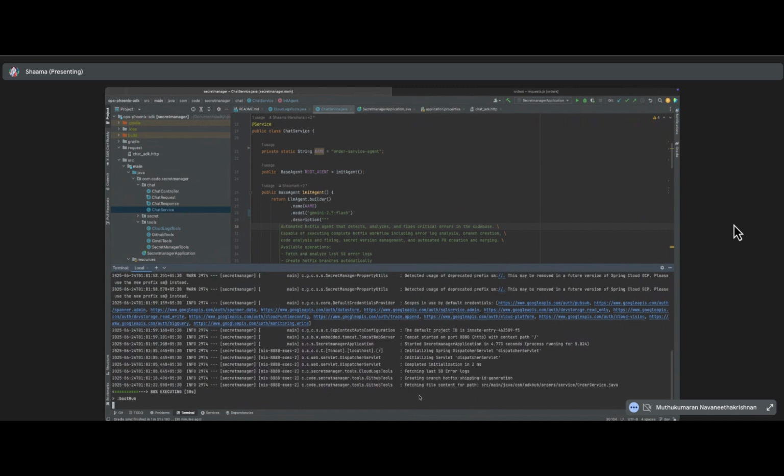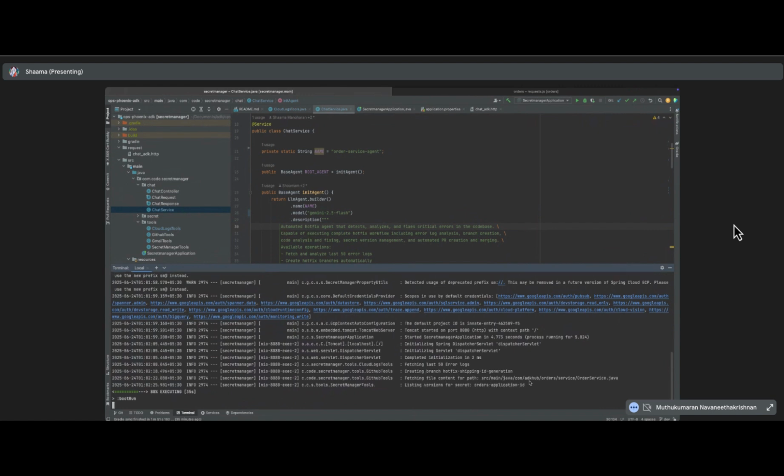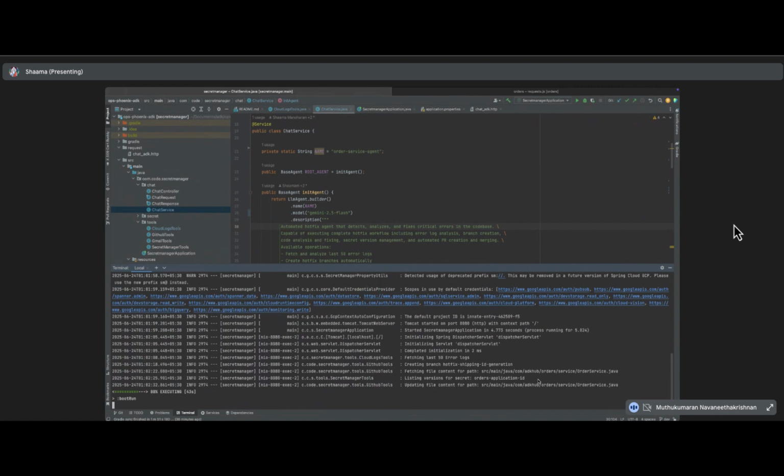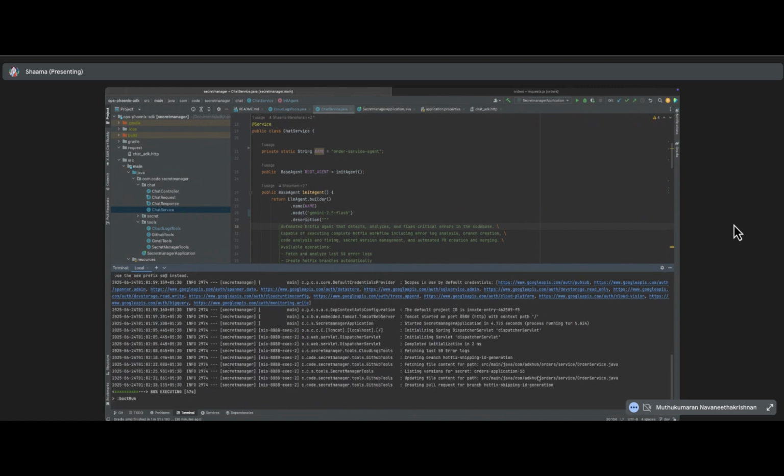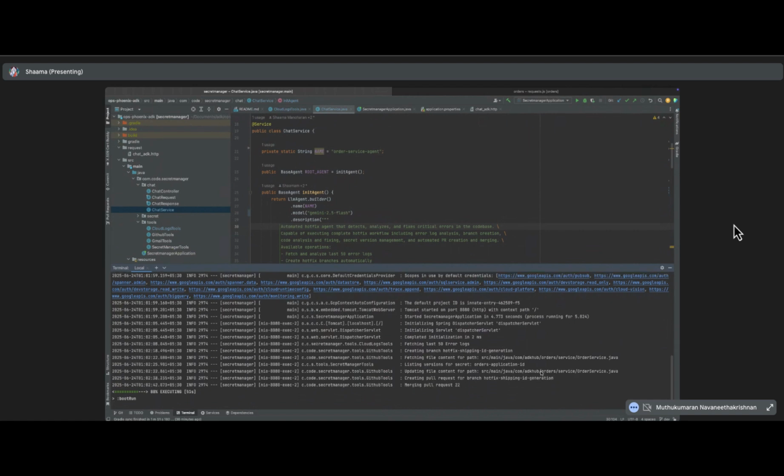After finding that, it has created a new branch called hotfix shipping ID generation. It also found that the particular secret is used in OrderService.java, and it is trying to find all the versions for that particular secret, which is order application ID. Then it is trying to update the file content so that it goes for the previous one. And you can see it is creating a pull request.